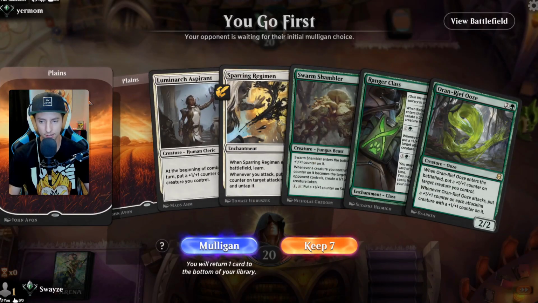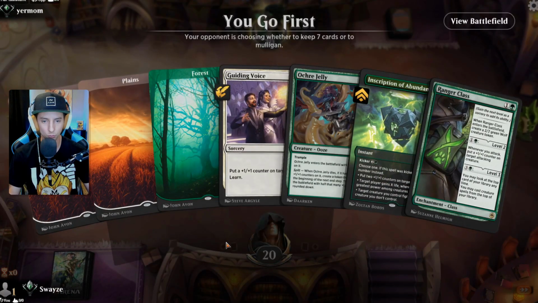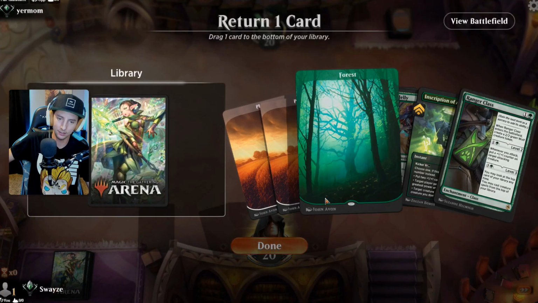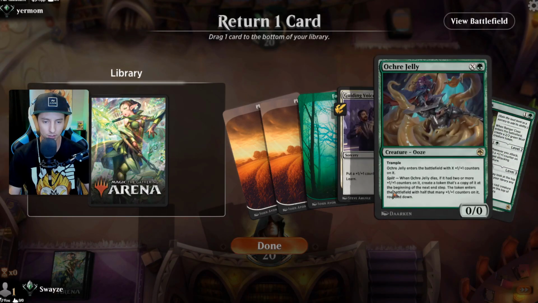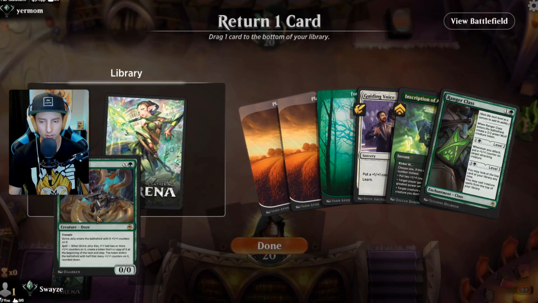This is not good. See, this would be mana screw central. We get to go first though again, which is great. But okay, I mean, we can keep it. Guiding Voice is more value over time. Do we get rid of the Jelly? Maybe we get rid of the Jelly.